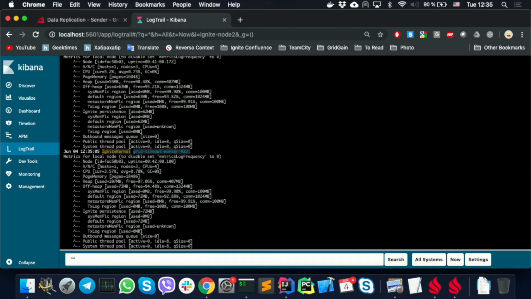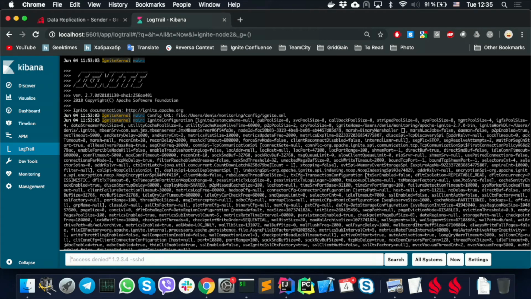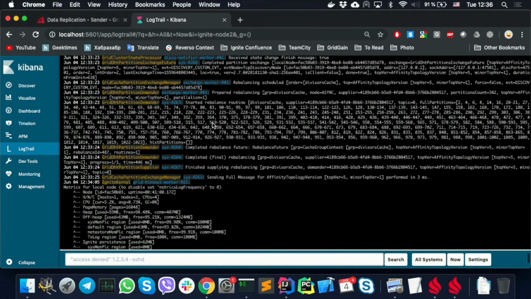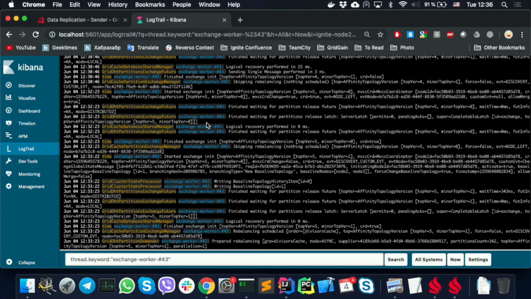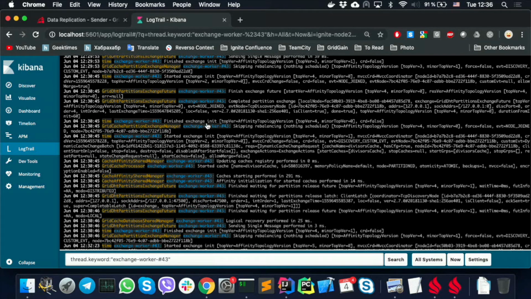For example, if you want to learn about topology, you can look for it. And you can see the history of topology changes, when they happened and what happened during this period. Or, if you're interested in the activity of some specific thread, you can go to it and see the activity related to this specific thread.